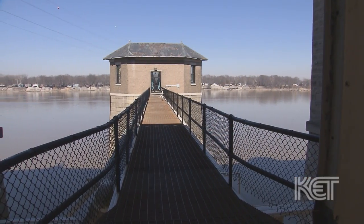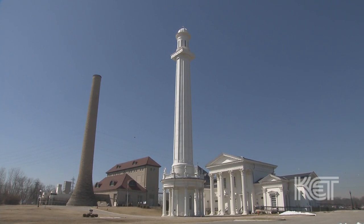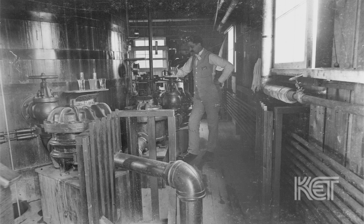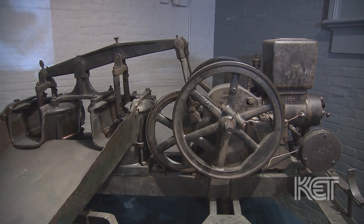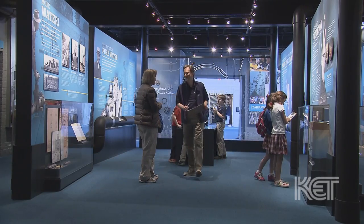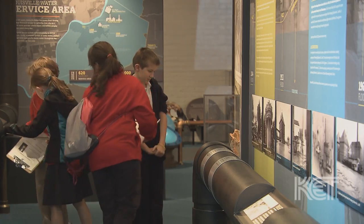Water is something we take for granted. But 150 years ago, safe drinking water was sacred because it just quite frankly didn't exist. This is where it happened for Louisville — on this site in 1896, Louisville did the landmark experiments in filtration that really set the stage for the entire world to have safe drinking water today. When you come here, it could be science for you, it could be history for you, it could be why in the world are there statues on the water tower, or how did people pay for water 150 years ago. It's not just a water geek museum — it's really a museum that most anyone can find something interesting in.